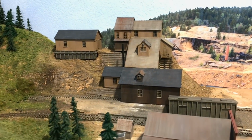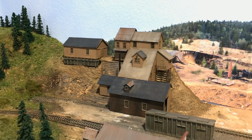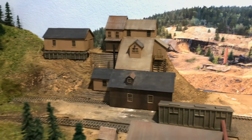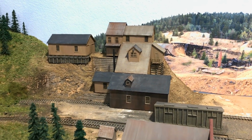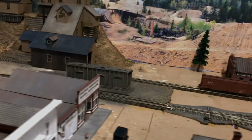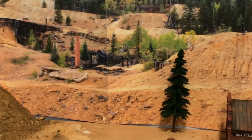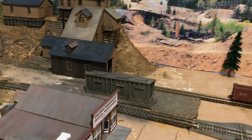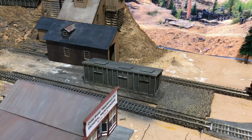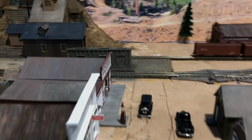Rico, I've been working on quite a bit. I've started settling in the Propatria mill. It's just still kind of sitting there, so I still need to dirt it in. You can see there's some gaps, and it's not sitting perfectly straight, so I'm going to level it out and fill in the scenery there. There's going to be a big old tailings pile over here to match the color of the tailing pile on the backdrop. And then, of course, I have the Banta public coal bin, which is also prototypical for Rico, where I'm departing from prototype.